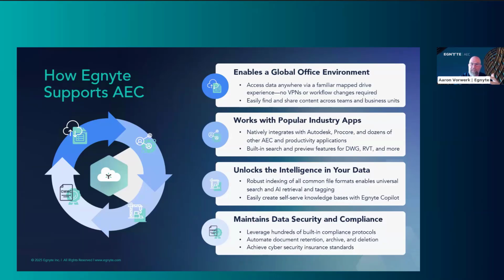We have a ton of experience since 2013 of AI and product, getting smarter and smarter. Our data classification and so on is so strong that even tools like Microsoft Purview will integrate with us in order to use our classification. And then, of course, we focus very, very heavily on data security and compliance. And I think we're just at that point in the industry now where architecture firms, engineering firms are starting to appreciate the importance of doing all of this underlying foundational work with your data in order to do the advanced vertical capabilities that AVAIL and others provide. So that's a bit about Egnyte, and I think it leads right into speaking a little bit about AVAIL.